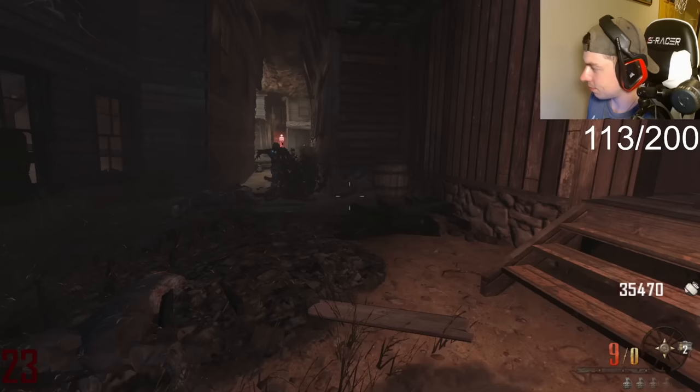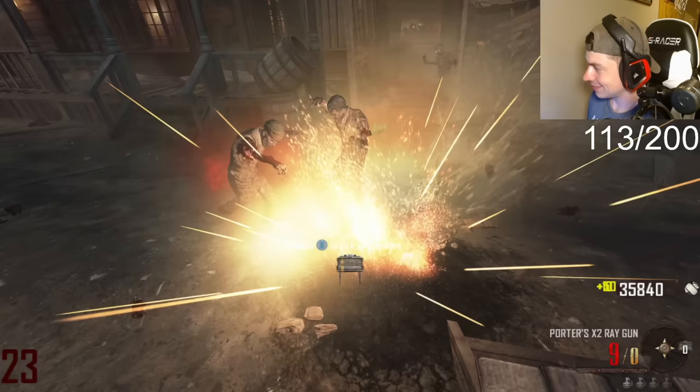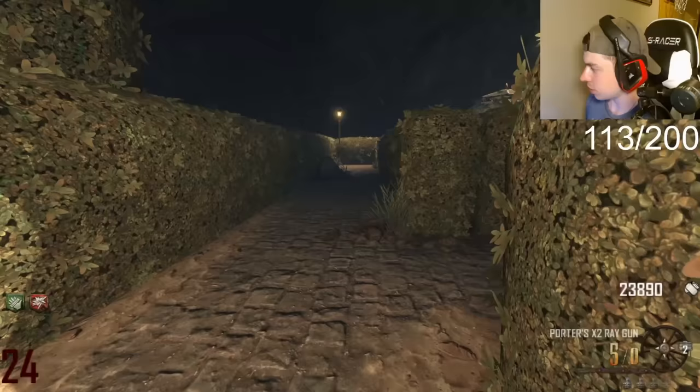Please, I beg. Because if I don't get ammo soon, I'm kind of screwed. Wait, the mace changed? Oh, God, the mace changed. Dude, I have, like, no ammo. I have 5 Ray Gun shots and the mace changed.